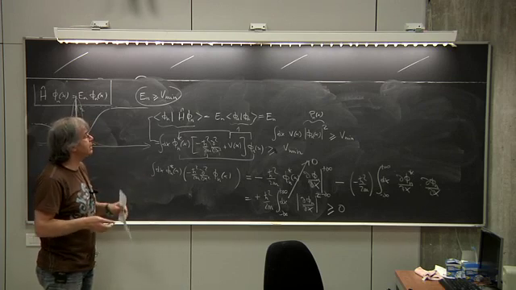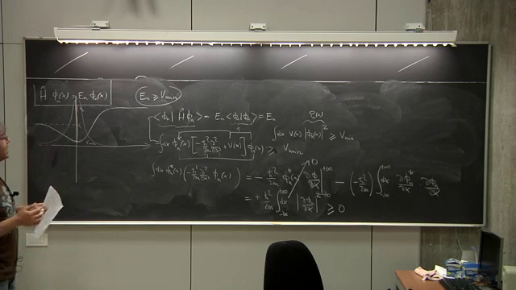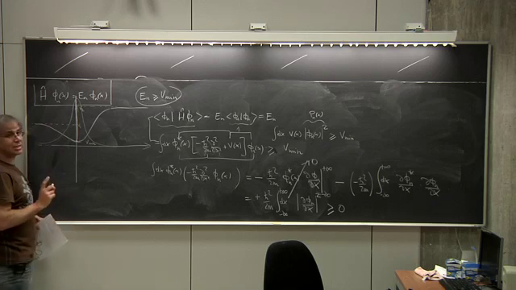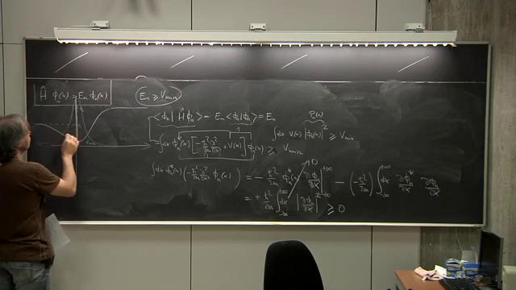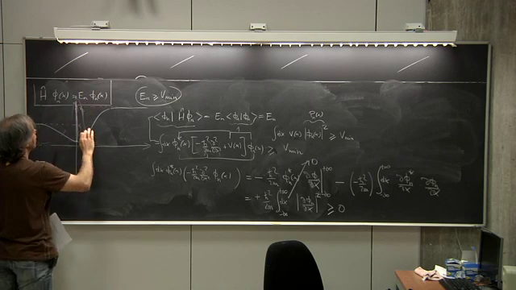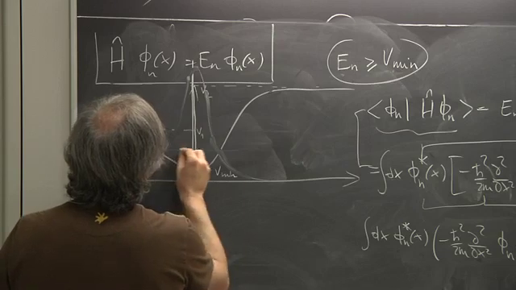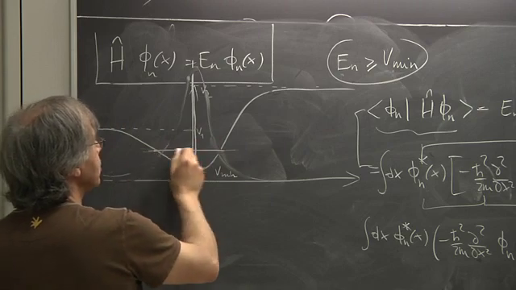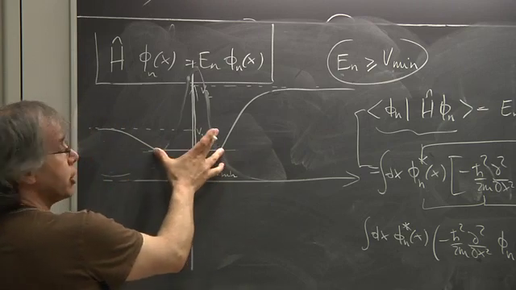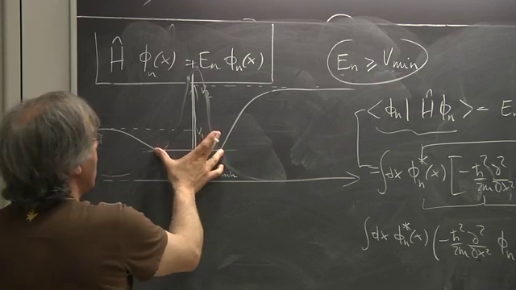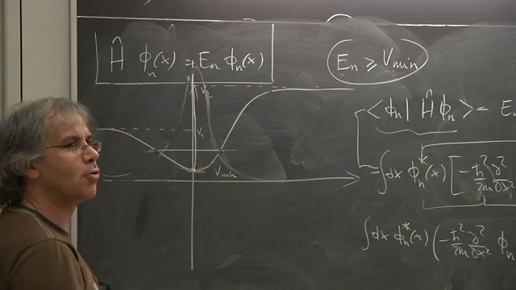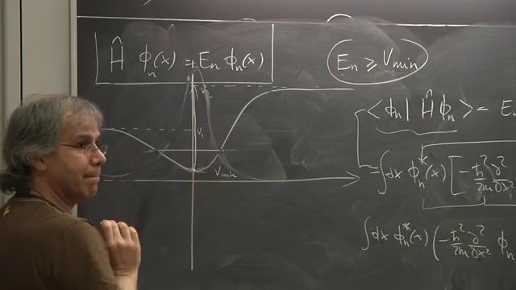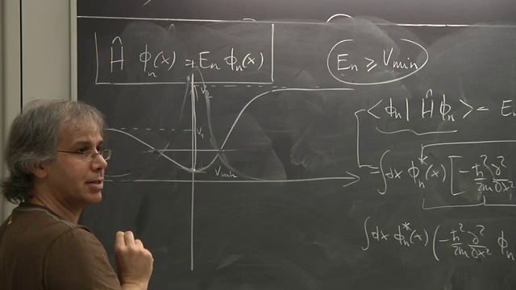Second consideration is bound state versus extended states. This we will see repeatedly in our examples. Whenever there is a discrete state, a discrete energy, for instance, there could be some discrete energy here, it's usually associated to what classically is a bound motion. For instance, if the energy was here, then classically you would just go back and forth between these two turning points, right? This is usually the good place to look for bound states. I'm not saying that any energy here produces a bound state. Only some specific energies will produce a bound state, okay? Discrete.